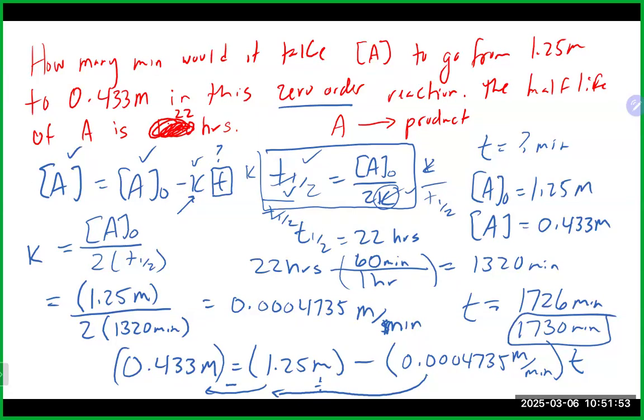Any questions on that calculation there? So again, very commonly, you sometimes will have to use that half-life equation. And in a lot of cases, this is what you probably use it for, to get the K value. And then you have to use that integrated rate law to solve for whatever you're looking for, be it a concentration, a time, or whatever it may be. Any questions on any of those calculations there?